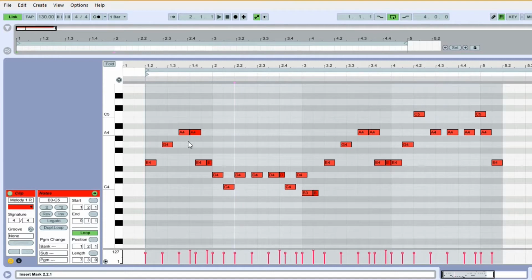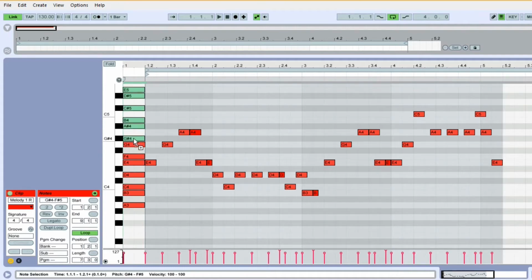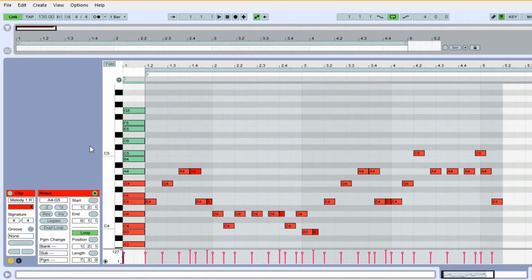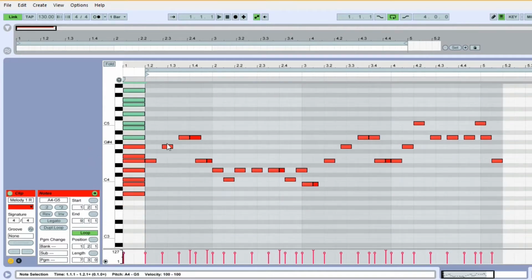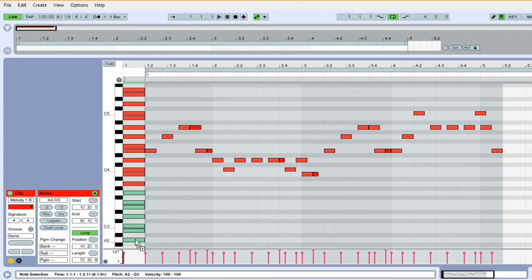So now let's draw the A minor scale, for example, here, and we'll see how this goes. I'm going to start with A. So let's draw A here, stretch it a bit. Now the next note in A minor scale is B, so I'll copy it to B. The next note is C, next white note is D, then E, then F, then G, and the next note is again A. So I'm going to copy all of them, drag them and put them on the A. So I have this scale, copy and paste it one octave higher. And I'm going to copy the same thing one octave lower. So let's put it here.